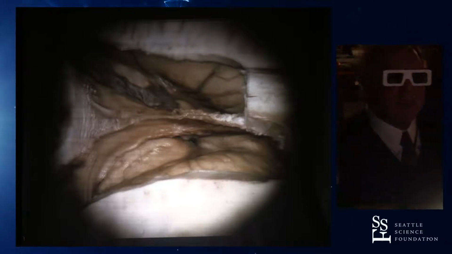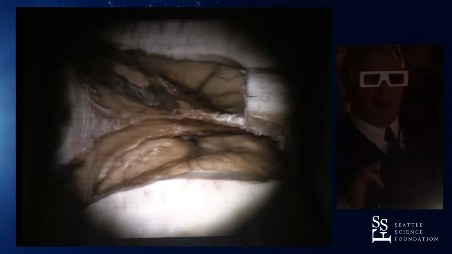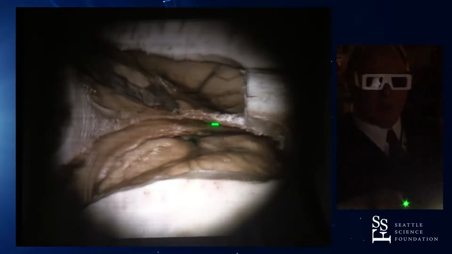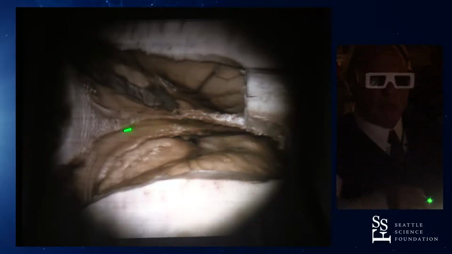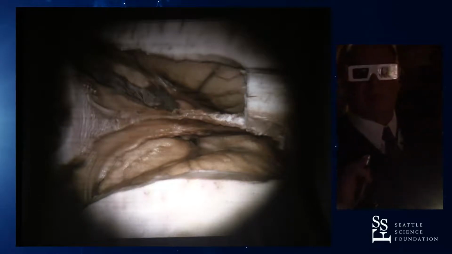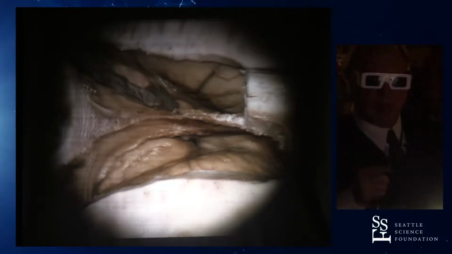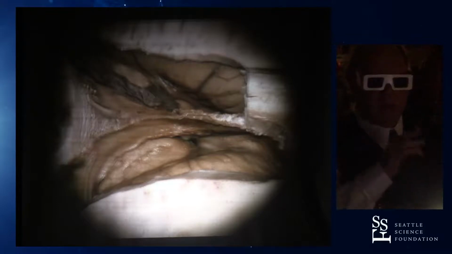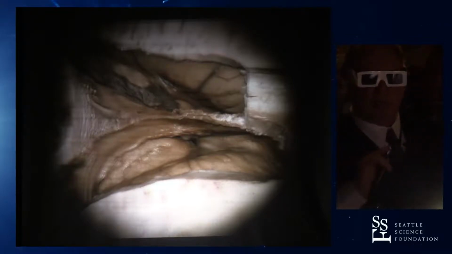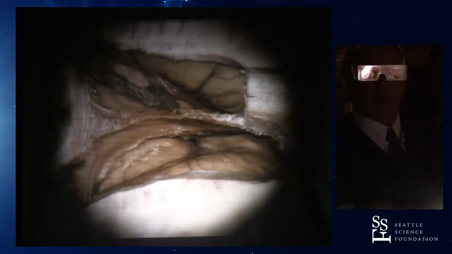I'm emphasizing these architectural features of the brain, and that's why you have to look at this. We're going to come back to this many times. Notice that the anterior horn, the third ventricle that is in between both thalami, and the atrium are at the same level of this building. The body of the ventricle is at an upper level. So have this in mind. Anterior horn, third ventricle, and atrium are at the same level of the building. The body of the ventricle is at an upper level.